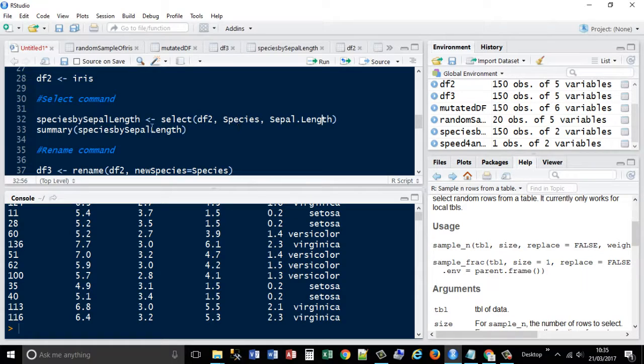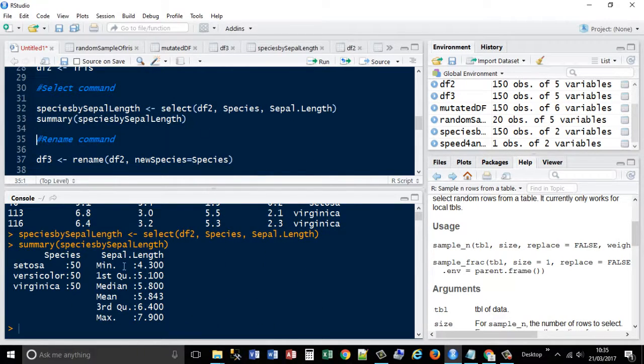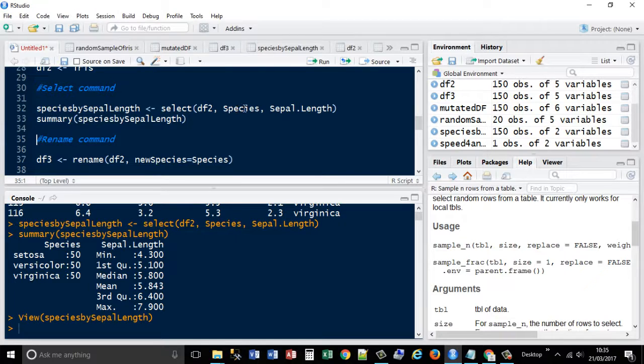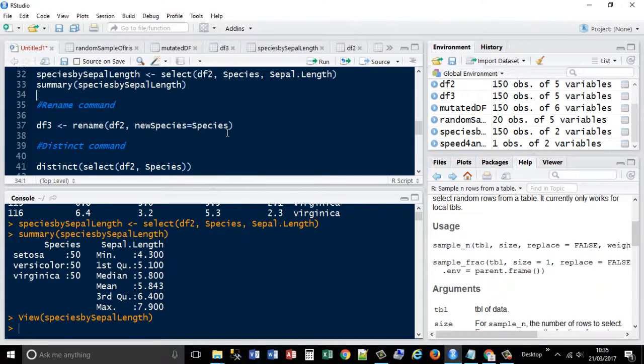We looked at species by the length, so we selected a subset of that data and stored it in memory, returning just the relevant values. So instead of all 5 columns, we've just looked at 2: species and sepal length.